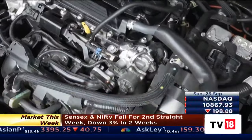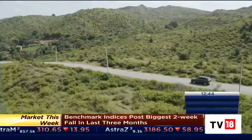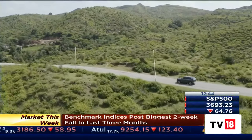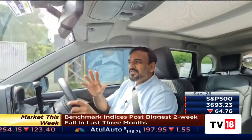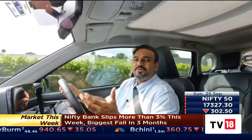Now this system uses a 1.5 litre 3-cylinder petrol engine in the Grand Vitara as well as the High Rider, and it also has that tiny 0.76, if I'm not wrong, 0.76 kilowatt hour battery pack. Now this battery pack comes with a lifetime warranty, because again, remember, this is a small battery pack. It's an instant charge, instant discharge kind of a battery pack. So it's not as complex as a typical battery electric vehicle.